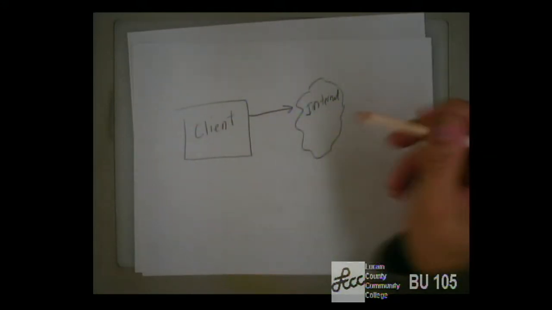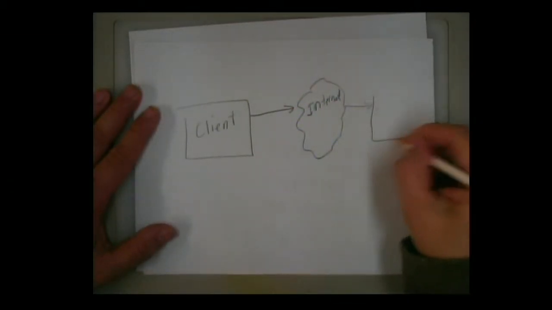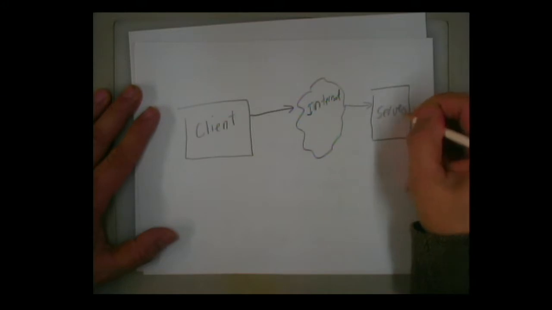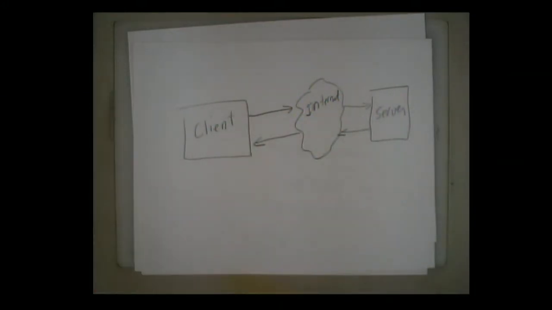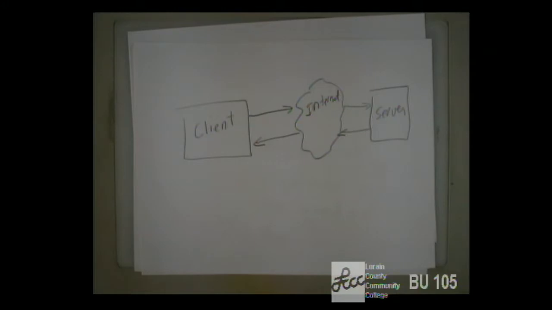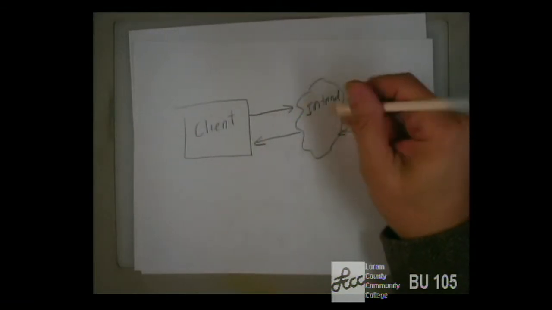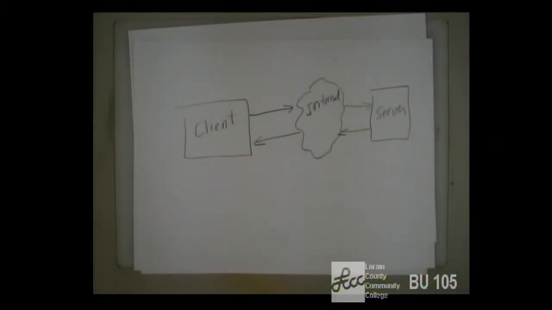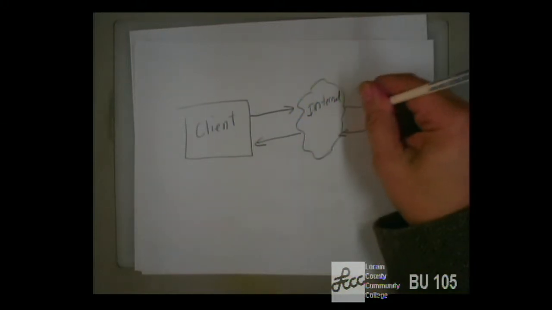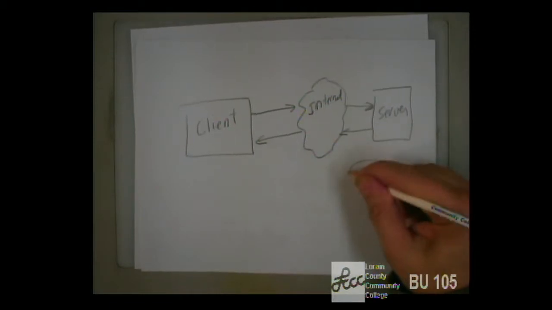Client is connected to the internet. They make a request. What is a request? A request is typing in a URL in the address bar. So if you typed in www.google.com and boom, that would be a request. All right? Or if you clicked on a link on a web page, that would be making a request. So that information goes through the internet. It's drawn as a cloud because we don't care exactly the path it takes. If you're in a networking class, maybe you care about the path that it takes. But in our class, we don't. And it ends up at the appropriate web server where the web pages live.